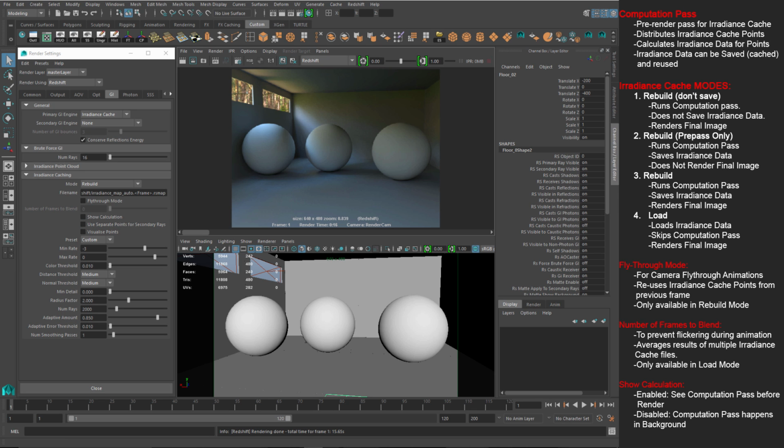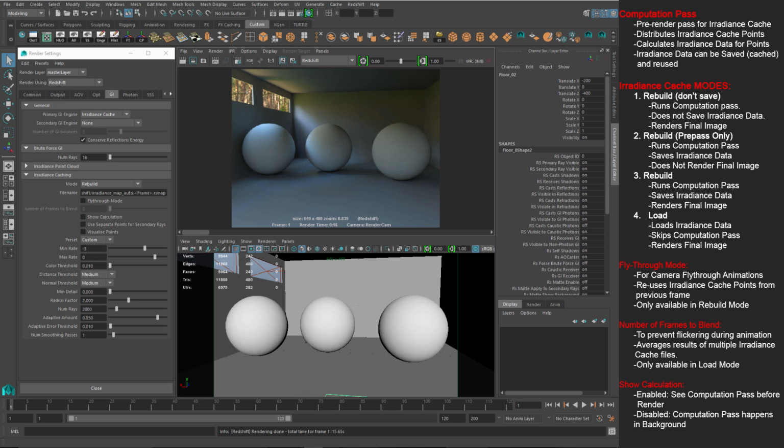So next up, we have use separate points for secondary rays. So sometimes when we're using Irradiance Cache in a scene with blurry reflections and refractions with high sample rates, some flickering might occur. So what this setting does is it will store points from reflection and refraction rays, which are secondary points. It'll store those separately from primary camera ray points, like Irradiance Cache points are. So generally that'll help resolve that flickering issue. Of course, since we're storing these separately now, it will have a small effect on render time and storage, but honestly it doesn't come into play too often.